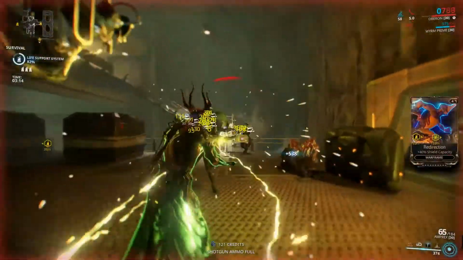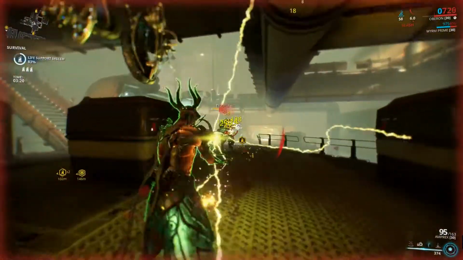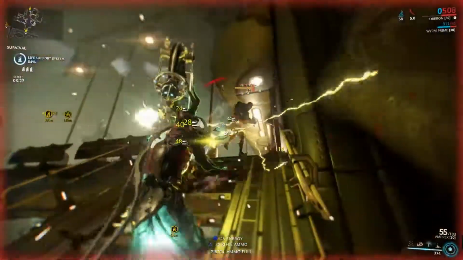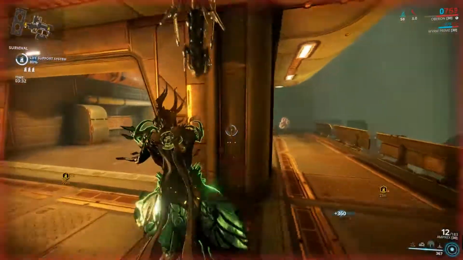Oh, this weapon. It's got to be my new favorite primary. I mean, my Tigris is really good, and so is my Soma Prime. But the amount of damage that this beam weapon can pump out is god tier.